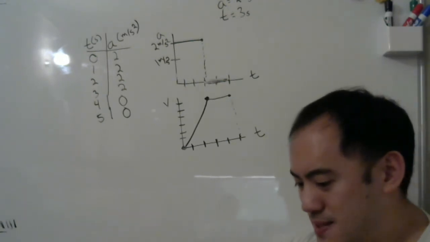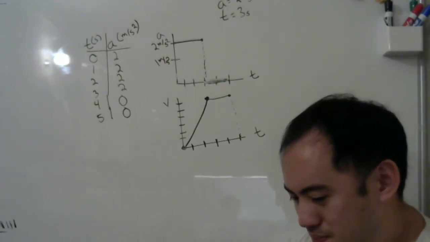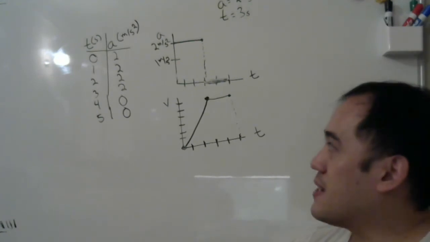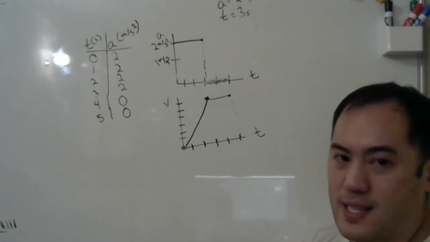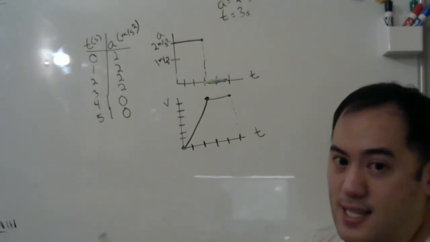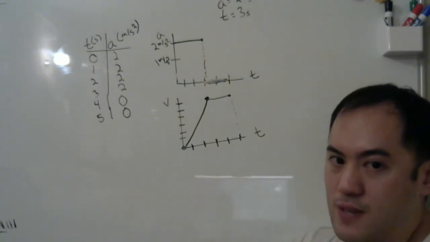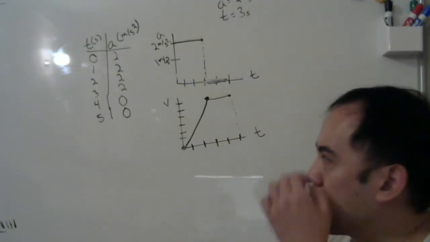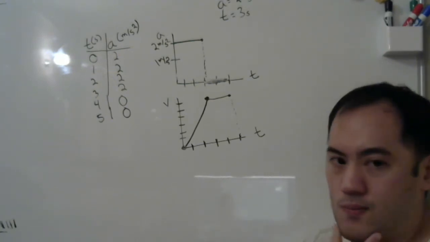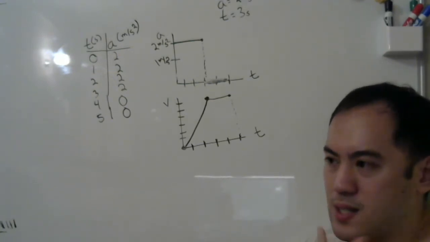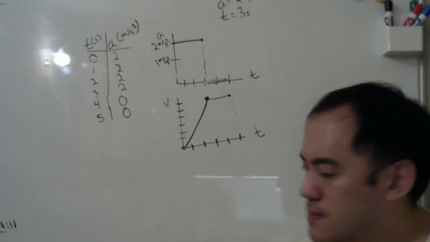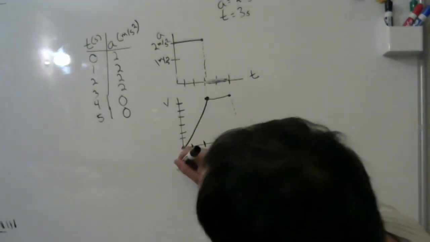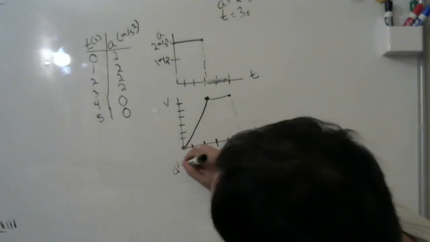Our kidnapped guy figured out his acceleration over these 5 seconds. Now we figured out his velocity at every second for those 5 seconds. Now he's got to find his total displacement for these 5 seconds. How is he going to do it? Conceptually, this would be a good question.